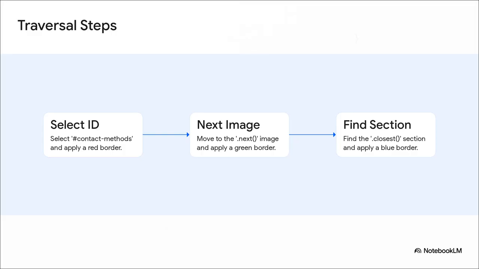Now, what's really interesting about this concept is seeing exactly how it works in practice. We're going to look at the exact technical implementation using a highly visual example straight from our source material. We are going to build a massive DOM traversal statement, step by step, mapping the specific code actions to distinct visual colors. That way, you can track exactly what jQuery is targeting on the page. So we've got three main steps in this chain. First, grabbing a specific ID and making it red. Next, grabbing an adjacent image and making it green. And finally, traversing all the way back up the DOM to find a section tag and making it blue. Let's break down exactly how this chain is built.